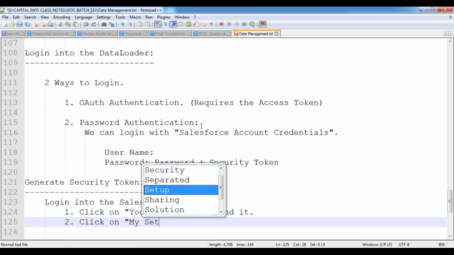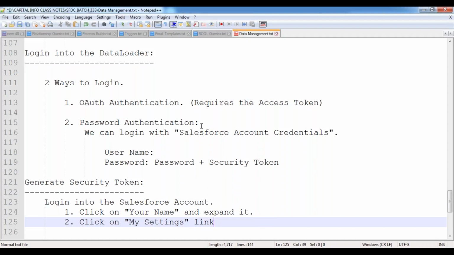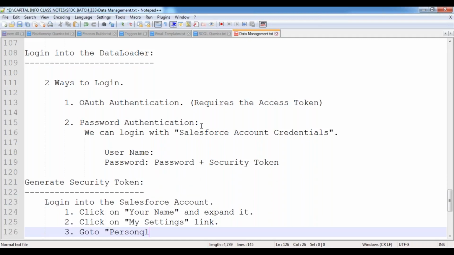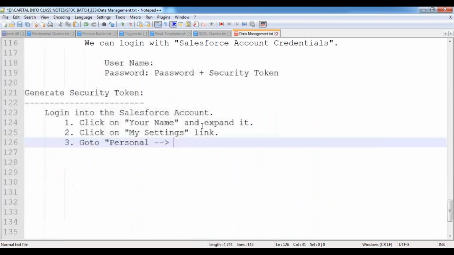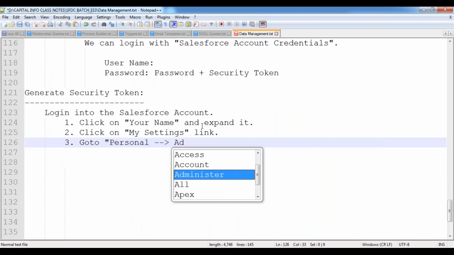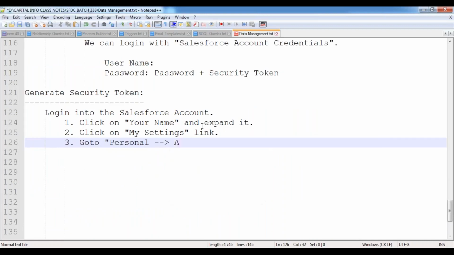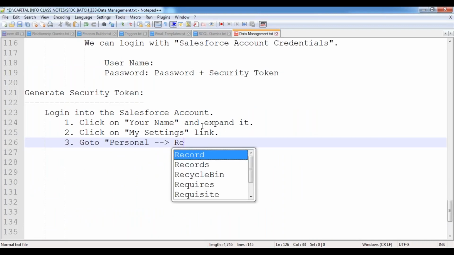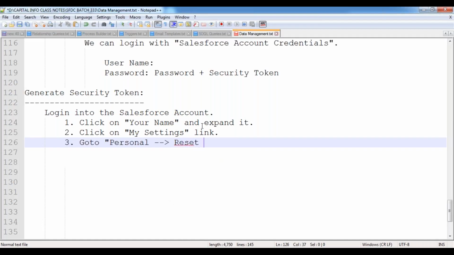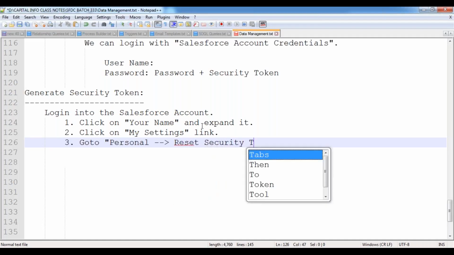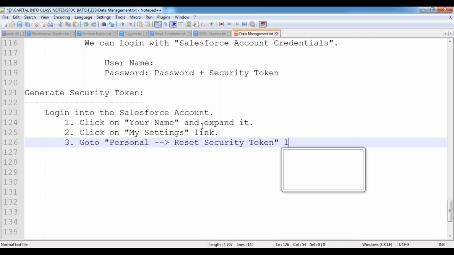Click on My Settings link. Go to Personal and expand it. And then click on Reset Security Token link.